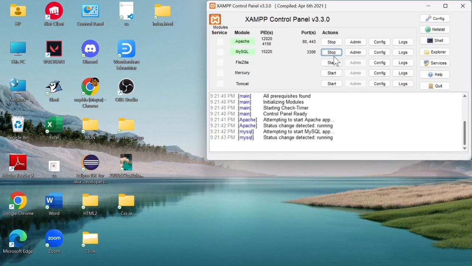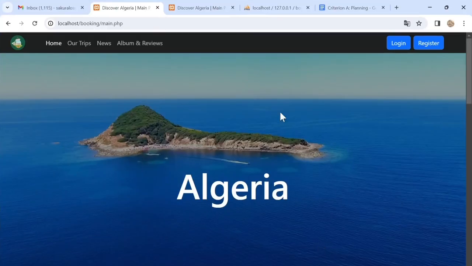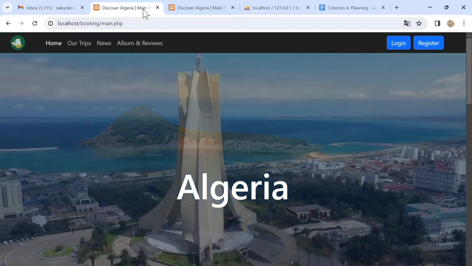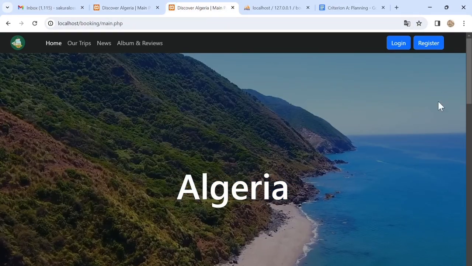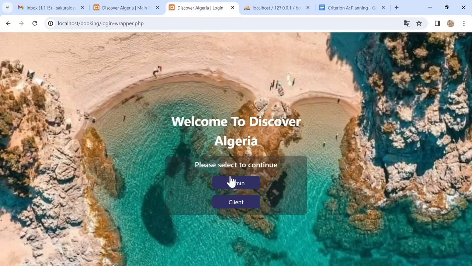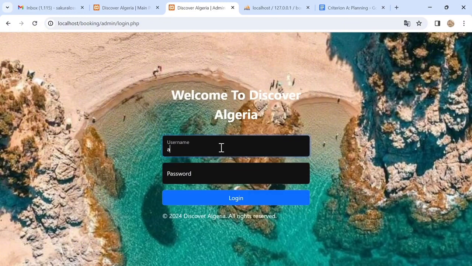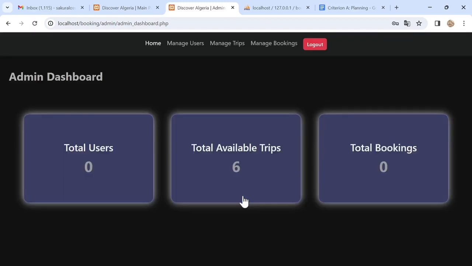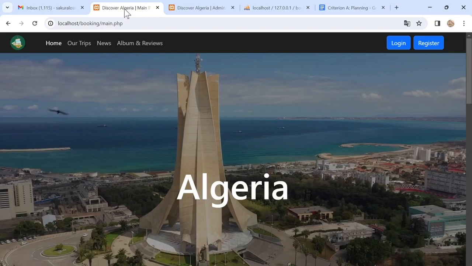First, I started by turning on my server and now we can access the website. So I opened two tabs, one for the client and the other for the admin, in order to show how the two are connected to each other. I'll start by logging in as the admin. I'll be putting in the information. So by logging in, now the admin is logged in and the session starts.